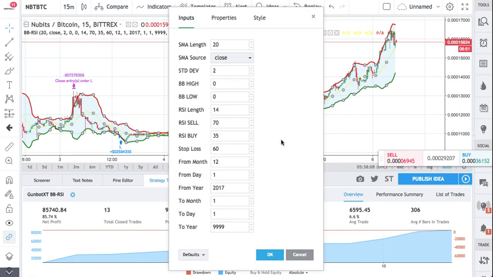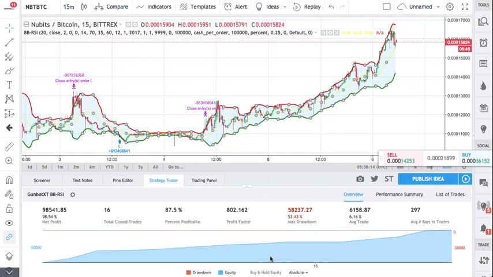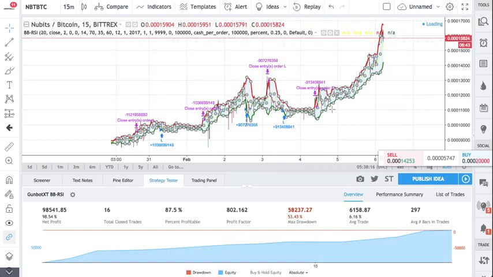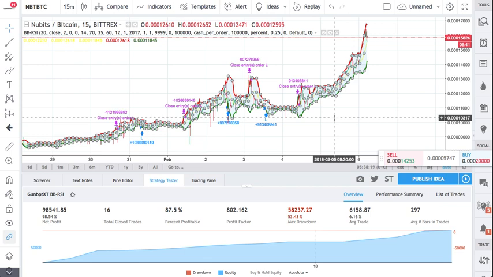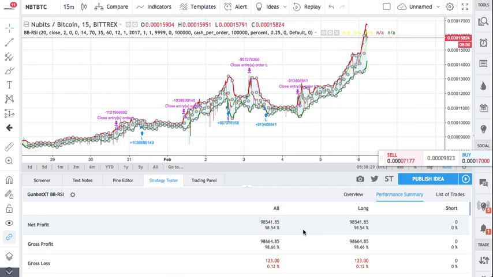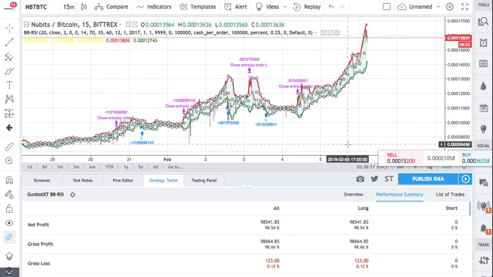Let's change it here, so a little bit upward movement. There's 98 right there just by changing the RSI buy point to 35. It changed a couple of things. If you notice, the percent profitable is a bit lower, but the total amount of trades is higher, and the average trade is 6.16. So now we're looking at 98, and then the buy and hold is 61. So that's almost 30% higher. So this is one way you can play around just by changing a couple of the features to see what makes sense for your risk appetite.